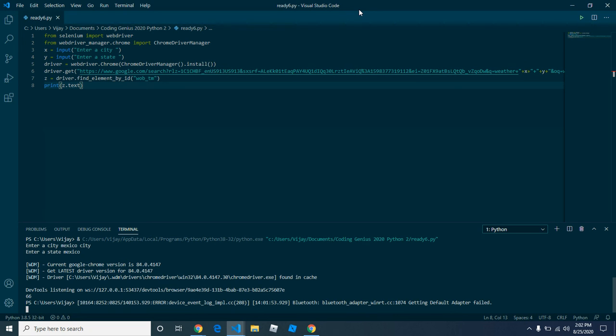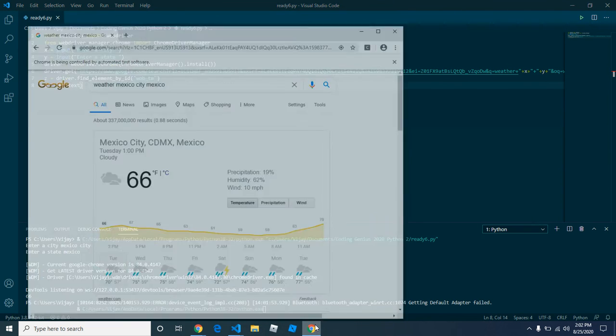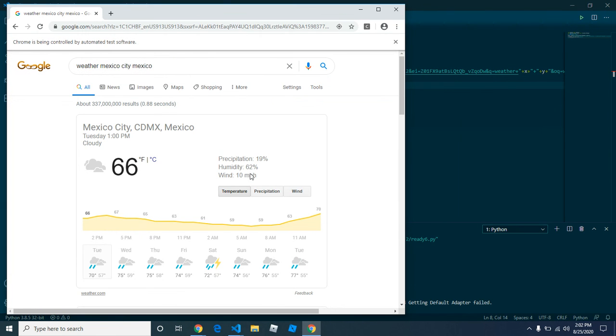So that's basically it. It's only 8 lines of code when you think about it. But of course, you can do much more things. Like over here, you can use the same get ID to find a different ID. Get a different ID to find the precipitation, the humidity, the wind. Maybe you can make it click the precipitation, and then just get this 82% maybe, or maybe you could get it's cloudy. You can get that using IDs and Selenium.